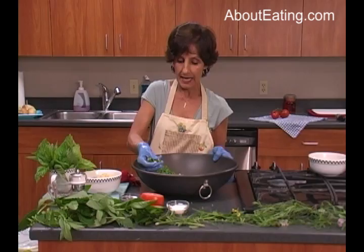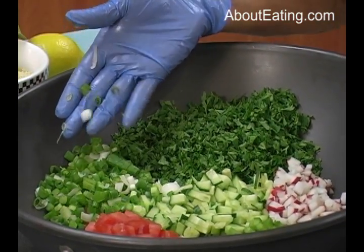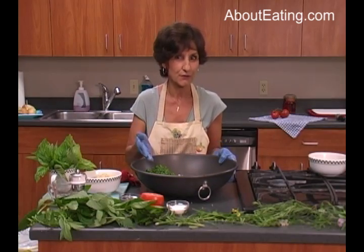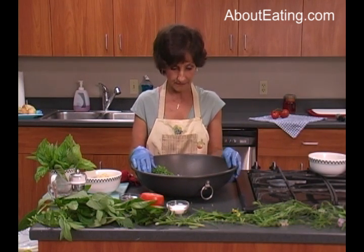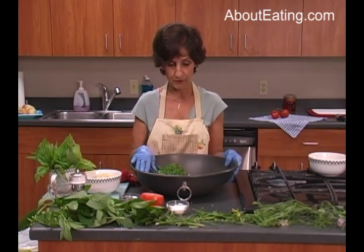And to that, you want to add 1 bunch of green onions. And I use the root end also. Just cut off those little hairy parts. Remember, nutrition starts in the root. You should always use the root end of veggies and that sort of thing if you can.